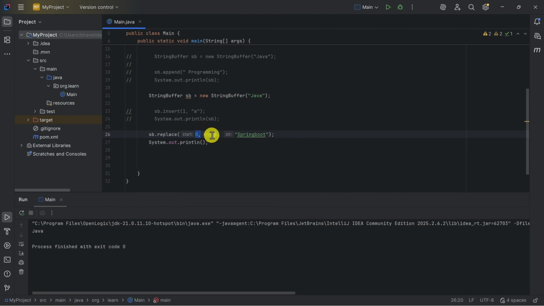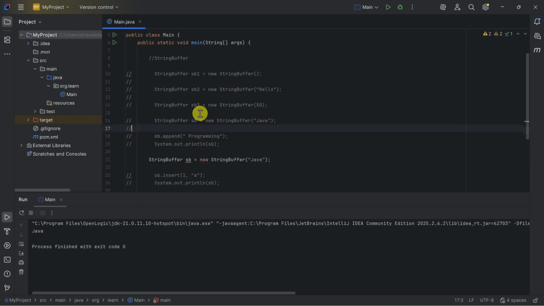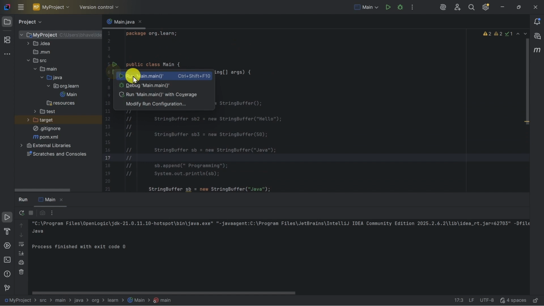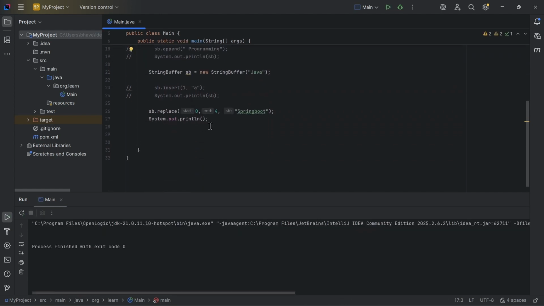Whatever characters are present between these indexes 0 to 4 will be replaced by the string Spring Boot. So that's what replace is doing. Let's verify. What is happening?